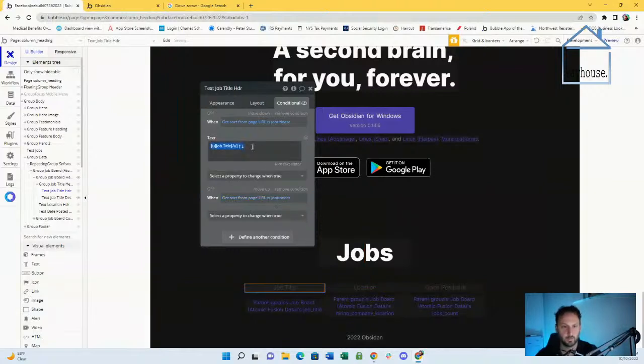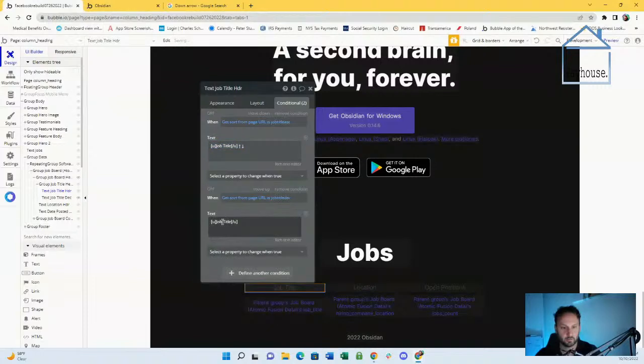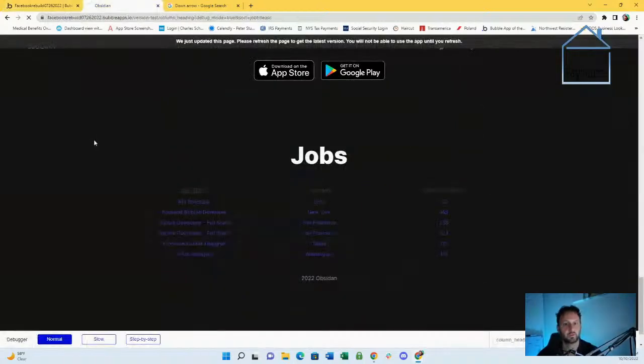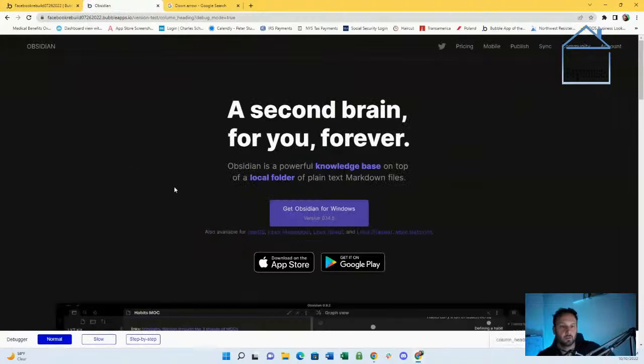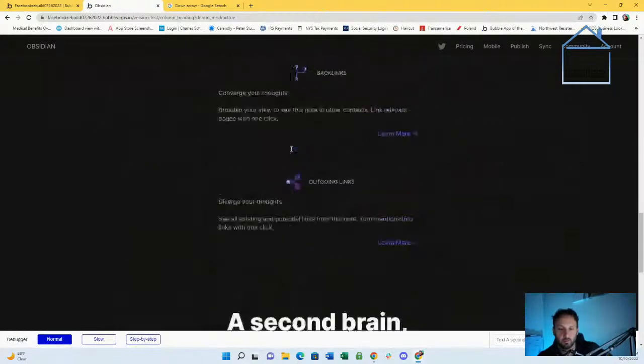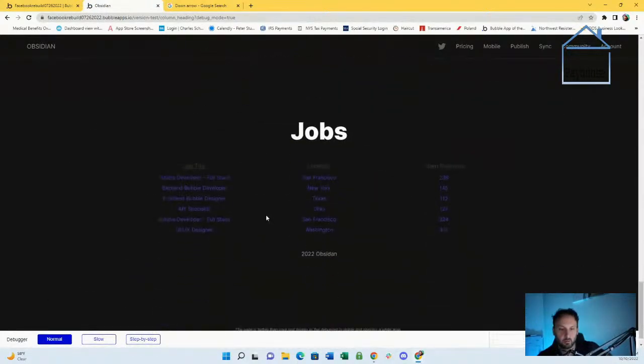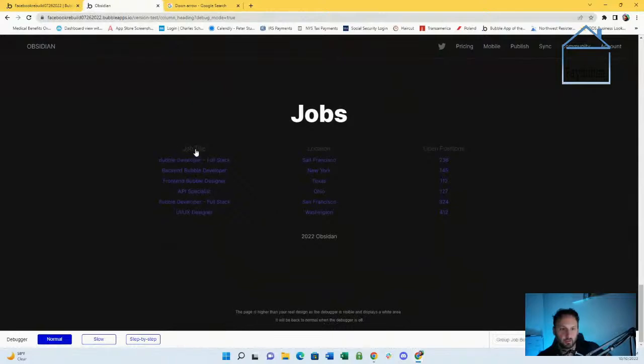DEC, text, and then let's get rid of the... let's see how that looks now. All right, so we've got nothing. And then down, API specialist is on top, up.